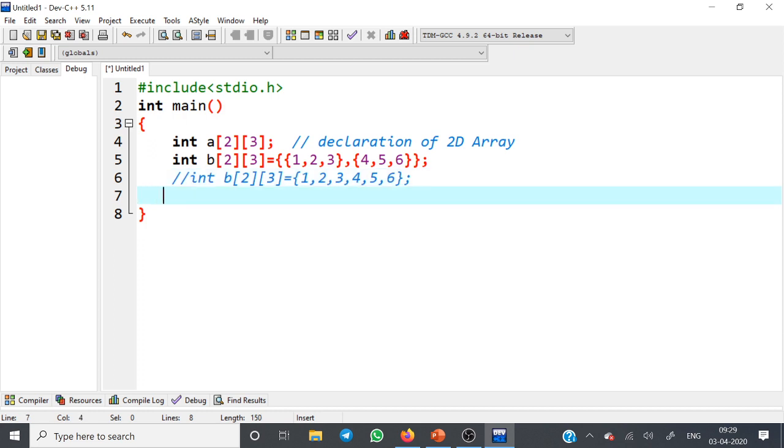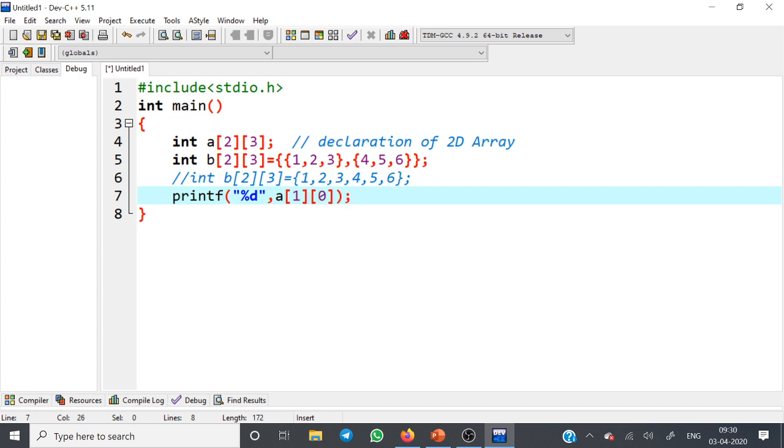Here, if I want to print the data, for example, the first element in the second row, I need to specify a of 1. If I wish to select the second row, I need to specify 1. Then the first element means a of 1, 0.